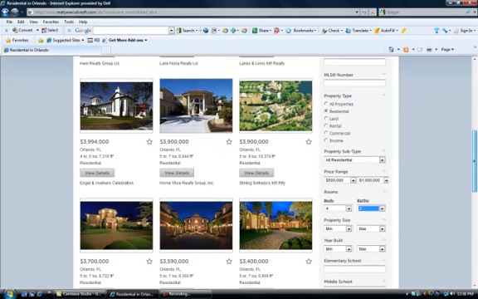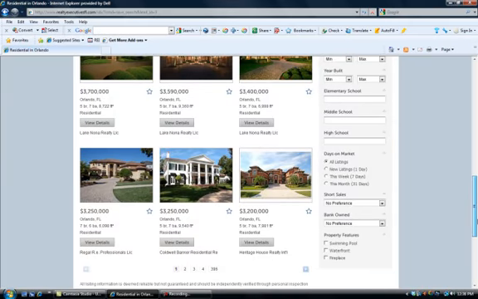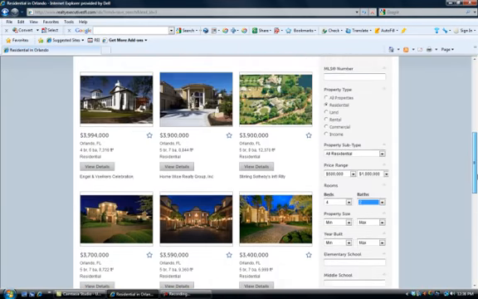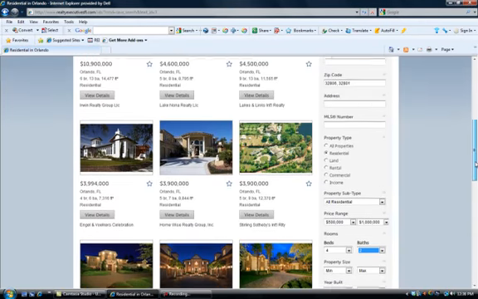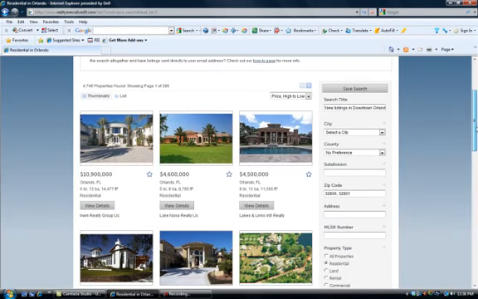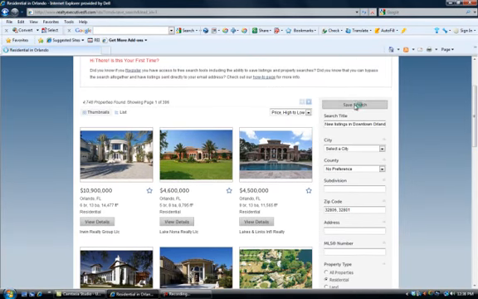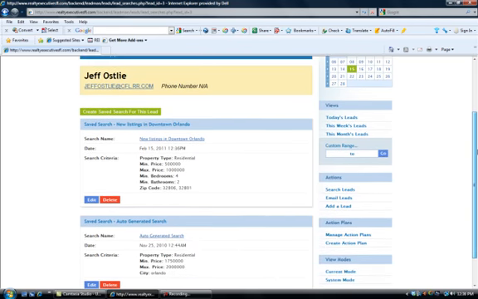I'm going to try to keep this big because I have not had a conversation with Jeff yet. So I just want to make sure that I'm not going to exclude anything or include anything that he does not want. So we've got the price range in. We have the area in by zip code, which is the most important thing. Then we're going to go up here to save search. Okay. So now there's 2 searches saved for Jeff.